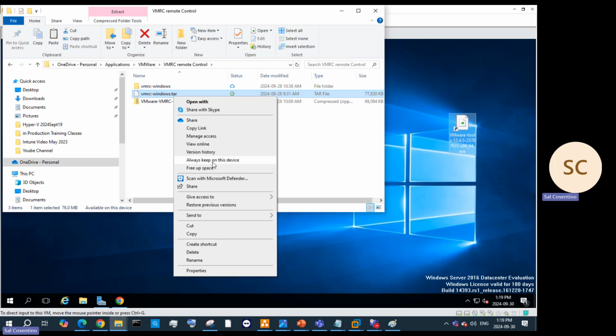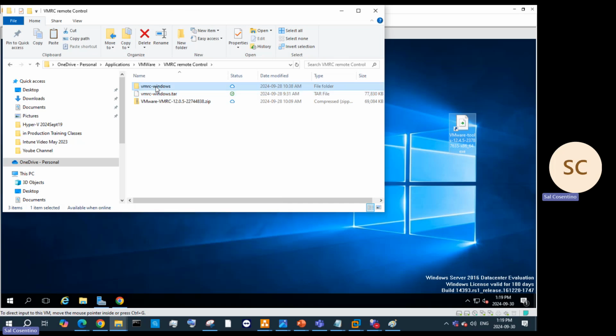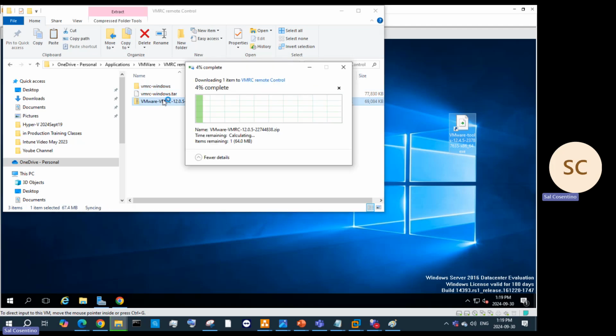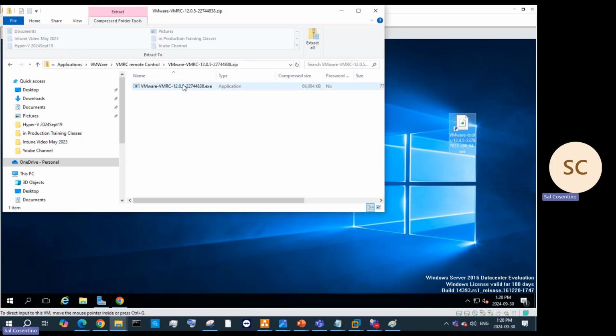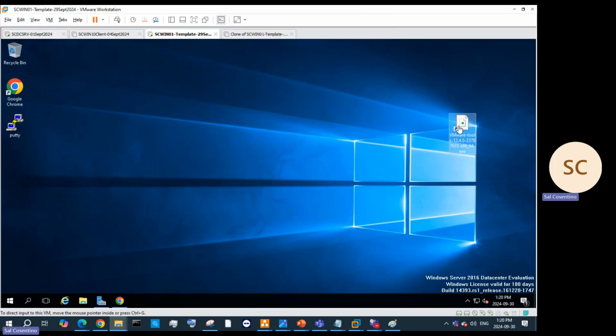You would have to extract it to the folder, and then that would open up the zip folder. There's two ways of doing that. You can do that with a command, or you can do that with WinZip, 7-zip, right? And then you should be able to get your tool there. But that's if you use the tar version of it.